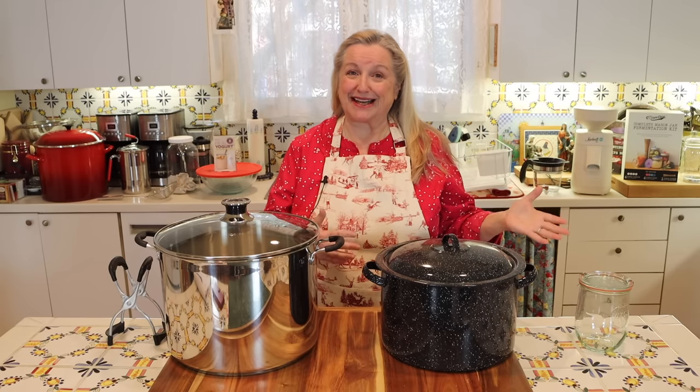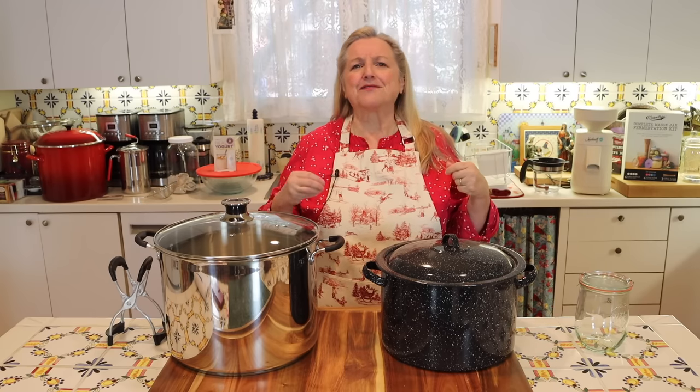I think an electric water bath canner can be great. The only problem I ran into with the specific one I had was that the lid is glass and it got a crack in it. But the manufacturer was fantastic and they did send me a replacement lid. So that was a nice thing to have. But I just wonder if going forward, I might get another crack. And so that kind of worries me a little. So I really do prefer to make sure that I have stovetop water bath canners on hand.